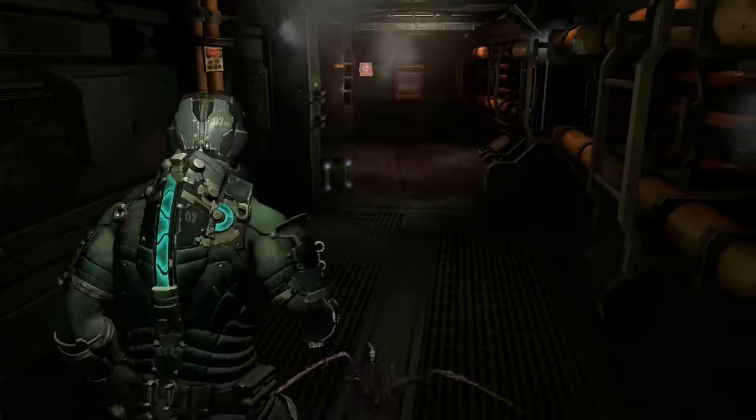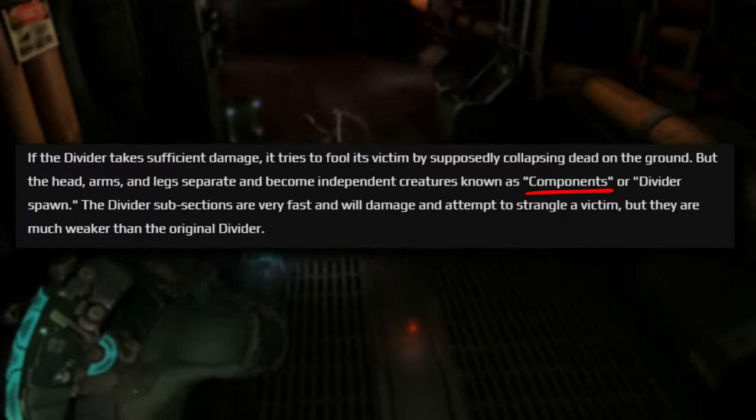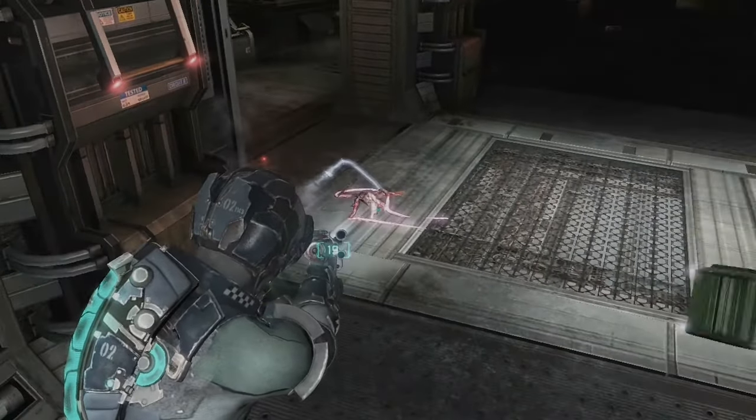After Auntie and I go our separate ways, I encounter my least favorite enemy in the entire run, the Divider. Or more specifically, the Divider spawn. Also called the Components by the Dead Space Wiki, apparently. Anyway, these components are a huge pain in the ass. Sure, they only take a couple shots to kill, but good luck actually shooting the little shits!